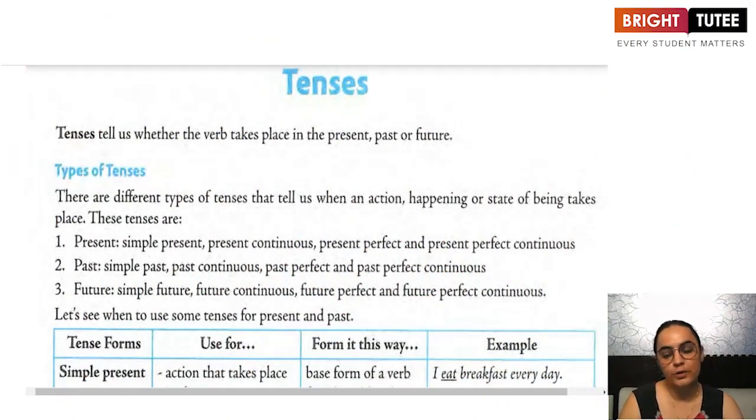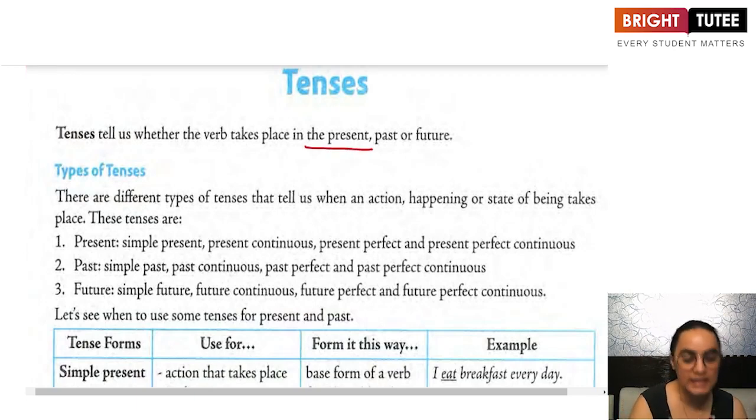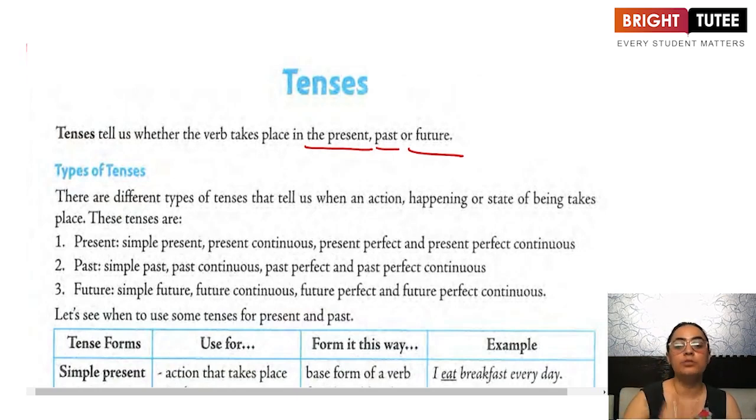In this class, we are going to begin with tenses from class 11th Alternative English, Nagaland 4. Now in the previous videos, we've discussed verbs as well as adverbs, and now we shall talk about the last topic of your book, which is tenses. As we've discussed earlier when we were doing verbs, tense is that grammar topic which tells us whether the action took place in the present, past or the future. So it tells us about the time when the action takes place.